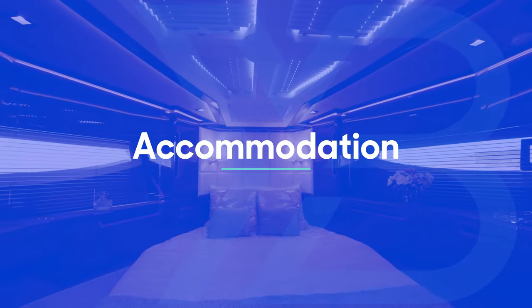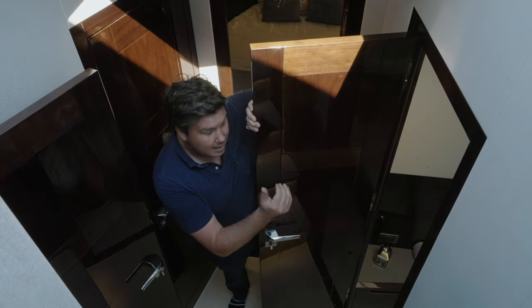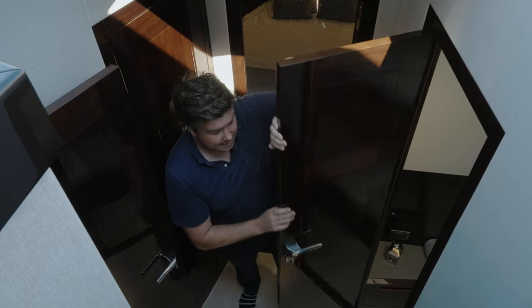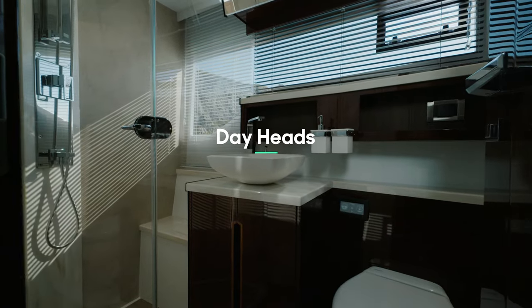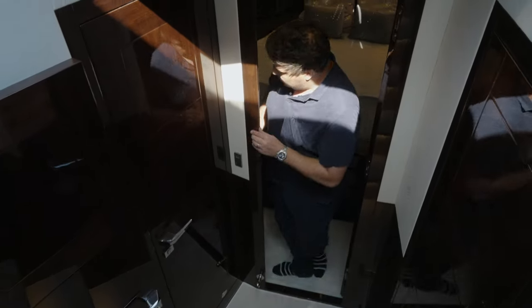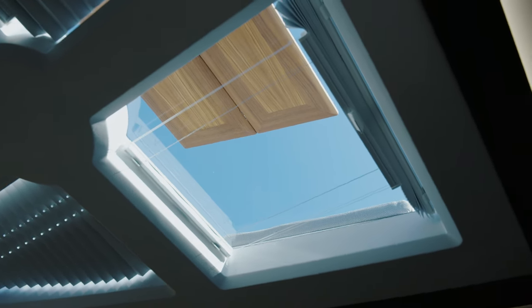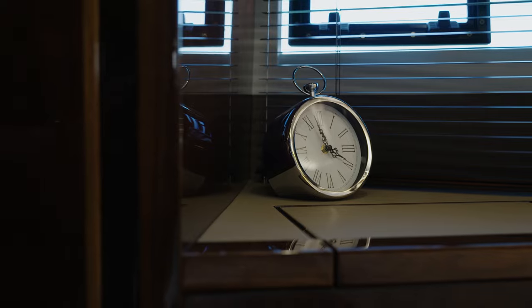The accommodation layout works well. On starboard you have a bunk cabin — some rivals like the Sea Lion F530 have twin berths side by side, but the berths here are a good size and there's a decent amount of storage. To port you have the day heads, which is a good size with a separate shower cubicle and decent storage, and there's another door because it's actually en suite to the VIP cabin. The VIP cabin is a great cabin. I mentioned the glass in the ceiling — loads of natural light can pour down here, making it feel more spacious and special. Loads of storage, and you just notice the quality of everything. But the star of the show is the master cabin.